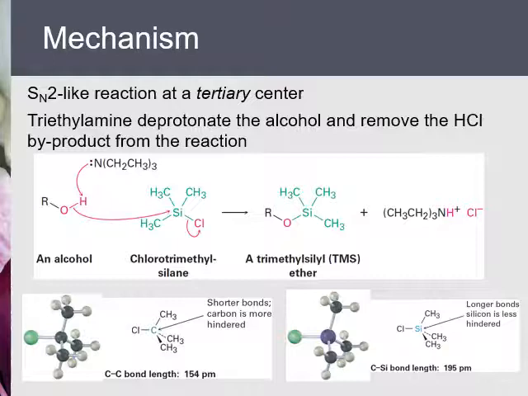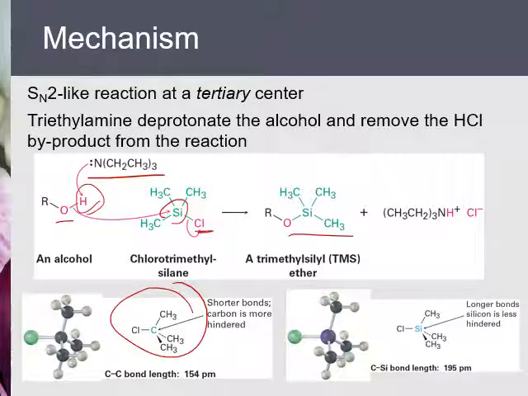The reaction follows the SN2 mechanism. The reaction requires a base, usually a tertiary amine. This amine deprotonates the hydrogen from the alcohol, and the oxygen attacks silicon. Chlorine serves as a leaving group, which gives you OTMS. As we know, a tertiary alkyl halide cannot undergo the SN2 mechanism. However, silicon is much larger than carbon, and the large size of silicon allows the attack from oxygen, so the SN2 is possible.